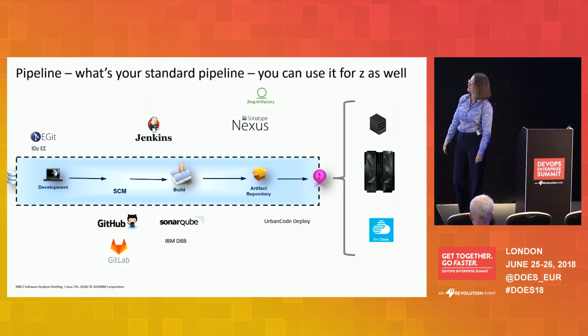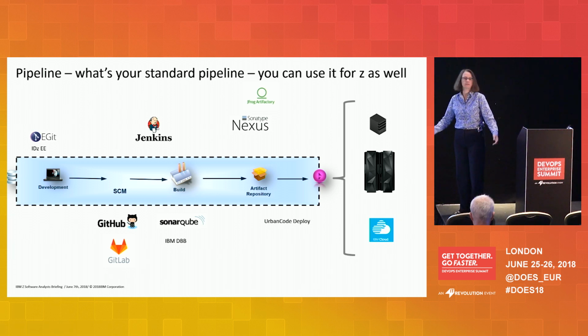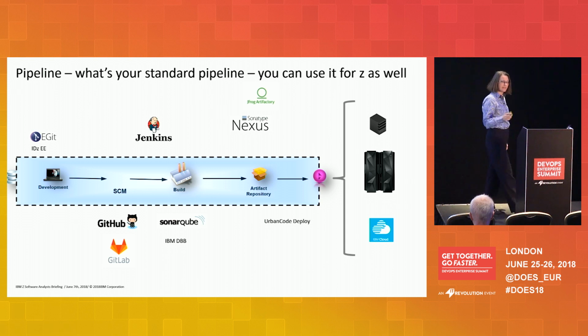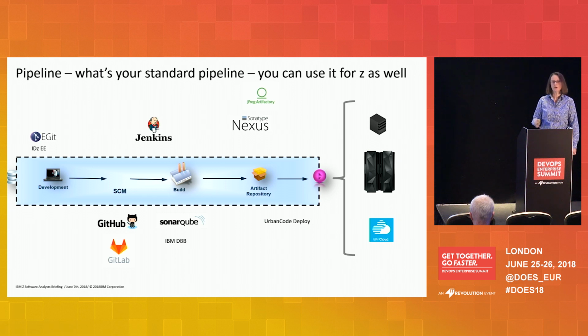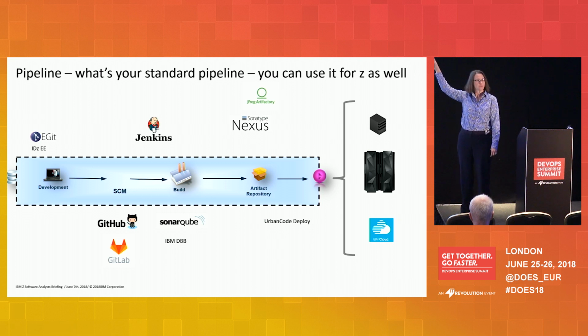If you see on my picture, I have Jenkins. The Jenkins slave runs on z/OS. There's an environment. I can just run it. Just download it. It's open source. It's Java. It just runs. We make it run. So if your pipeline of choice is Jenkins, it runs there. What is your pipeline? That's the question. Whatever your pipeline is, then probably it works. And if it doesn't, well, let me know. But we've been going through and porting open source tools to z/OS to allow you to do your pipeline there.